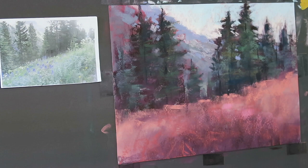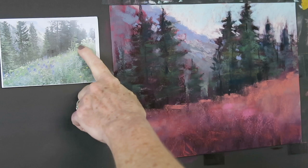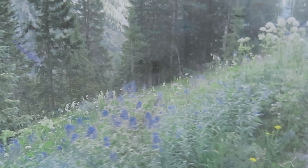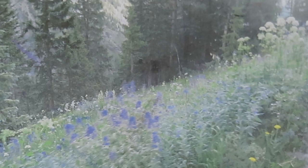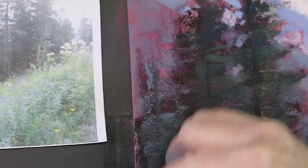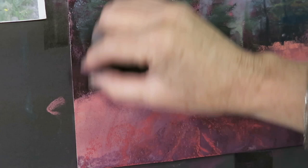So I look at the scene here and I see some flowers that I want to play with. There's some interesting white flowers here and here, and some purple ones and some yellow ones, but they're not in a very good arrangement, right? So I have to take charge of this and design the flowers in a little bit better arrangement. Now actually, because I added the dark there, I adjusted the slope so much that it was now not even a slope. So I do like the idea of the slope, but not as dramatic as the photo. So I want to reestablish a little bit more of that feeling of the hillside.